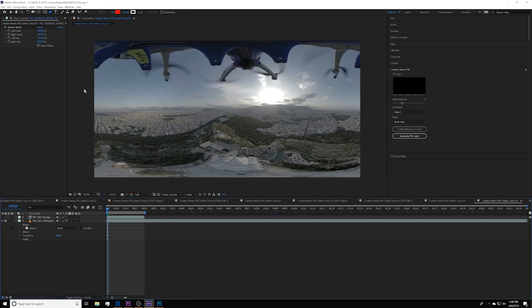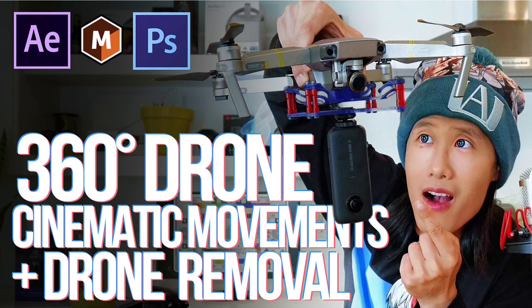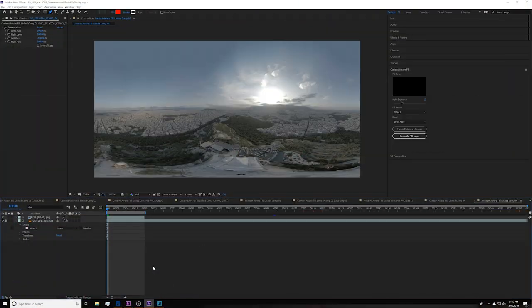Such a breakthrough area, you can literally remove and replace the skies. Again, if you want to have a perfect removal, I would still suggest you try out Mocha Pro and follow my other tutorial to get a surgical removal. But this literally will save you hours of removal time with the brand new content aware fill.